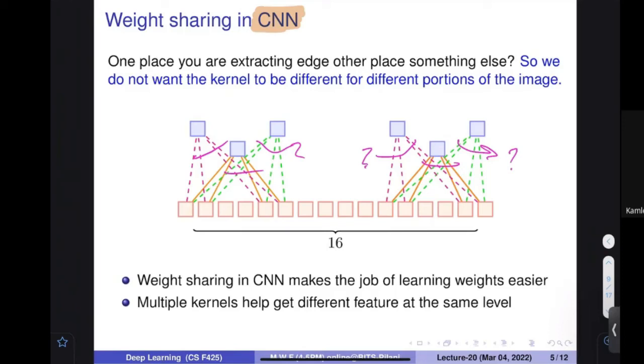If I allow you to use different values, am I going to give you more power or less power? I am going to give you more power. Why do you think there is any kind of issue? The system would have more power if I allow you to use different weights here and here. Just focus on any one filter. If my filter can use different weights at different places, which was the general scenario at the time, that model has more power compared to this one, which has a more restricted arrangement where I tell you that the same weight must be used here and here. So again, what I wanted to say is that CNNs are restrictive and have less power. Do you agree with me? Yes or no?